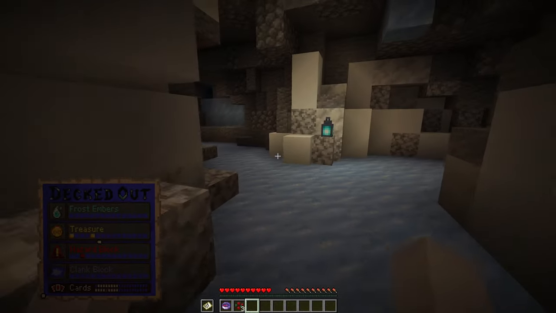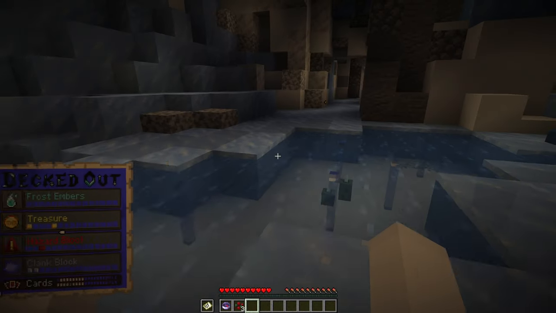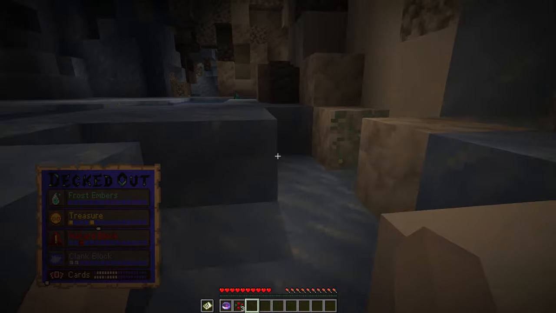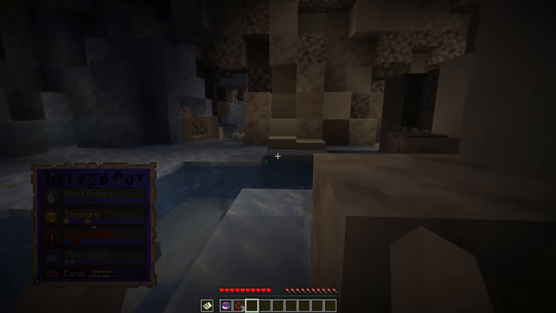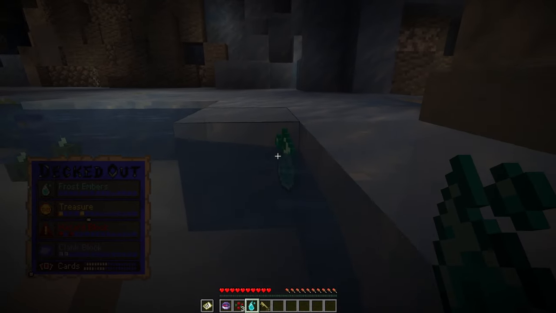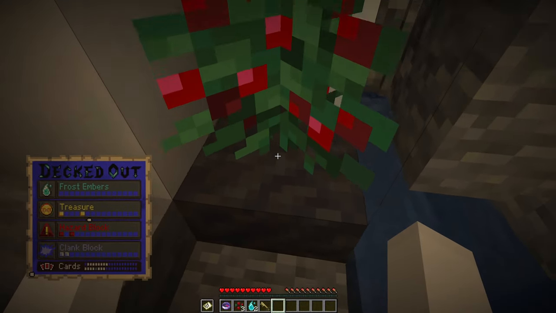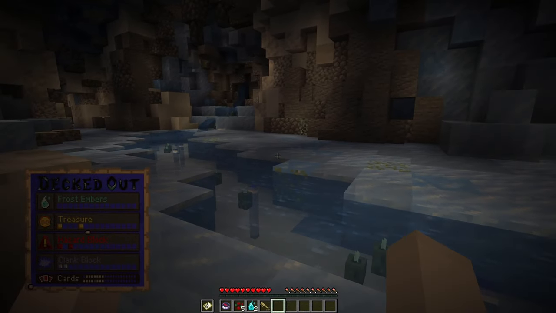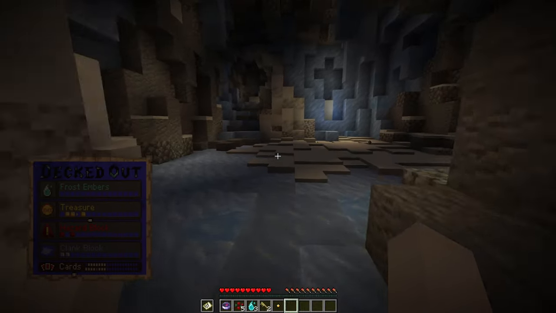Which I'm gonna have to forego. He's right there. I'm not gonna risk it. But there's a key and a Frost Ember and then my berries. Can we? Stability. It's a couple of Frost Embers. All right, then. Okay, well, we're just gonna go straight back. Ooh, coin. Don't mind if I do. More embers and another key.